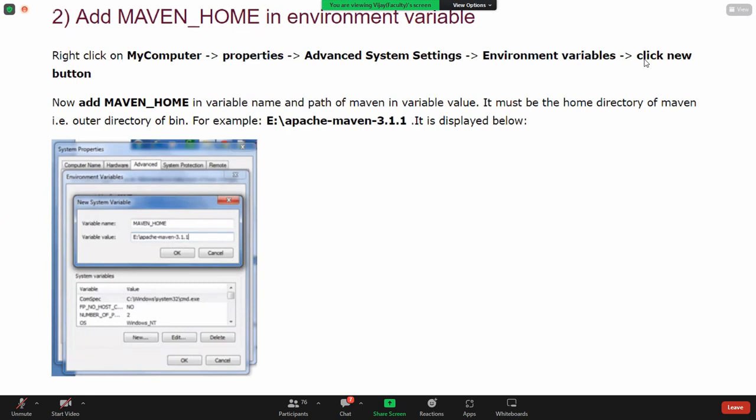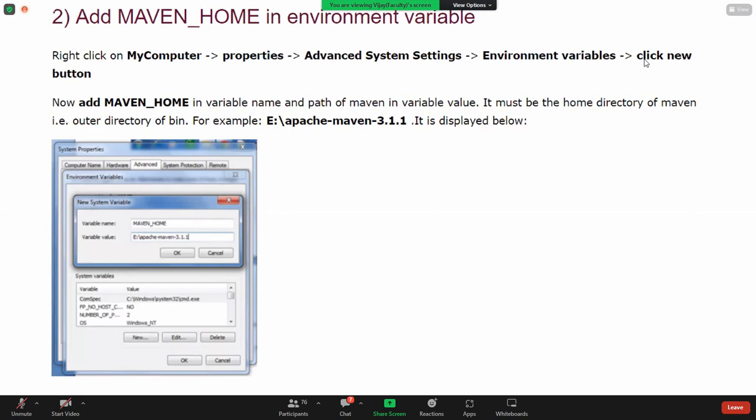But I want Maven to be available on my entire computer, like Java. If I install Java, it will be installed in C Program Files Java version only, right? But if I type Java anywhere, Java should come, right? So that's why we create an environment variable.